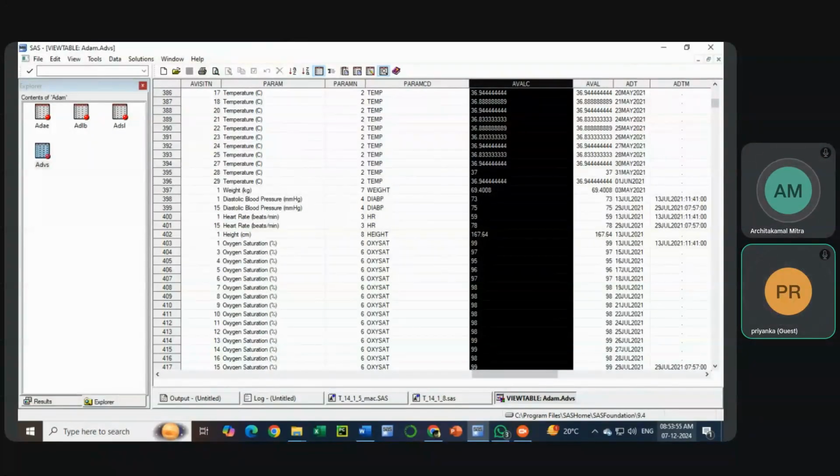Because we require some of these character values as well. We need the numeric values for the calculation, for the analysis, for the data derivations, but we would also need the character ones as well. Understood? Yes. Yeah.